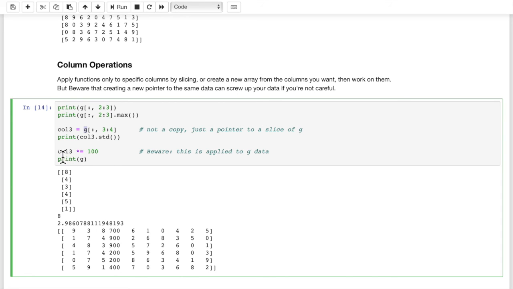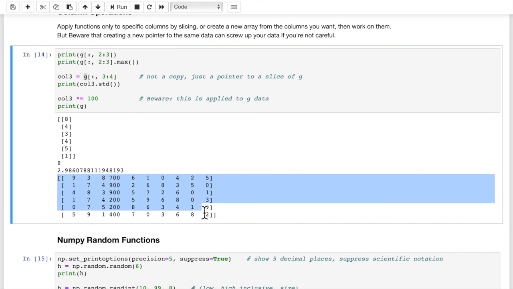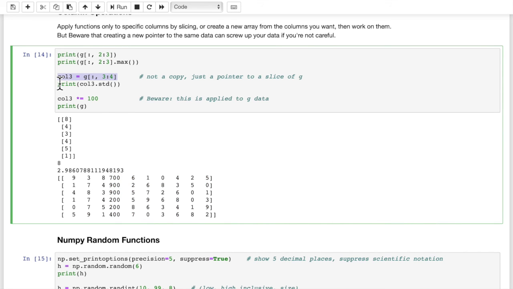And then when we say column 3 times equals 100, beware this applies to the G data. So when we print out the change in G after that multiplication that we did to column 3, you can see that column 3, all the numbers just suddenly got bigger. So when you assign some subset of your array to a new variable like this, be aware that it may not be copying the values. It's actually just assigning a variable as a pointer to those values in the array.